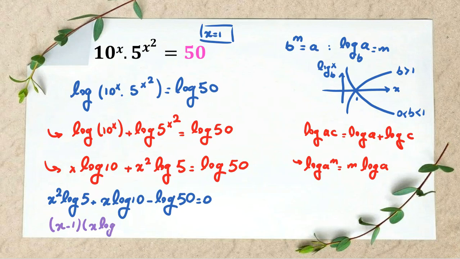x log 5, then this part will be okay. Because I want negative log 50, I plus log 50, so the constant term is this. The coefficient of x is x log 50 minus x log 5, log 5.